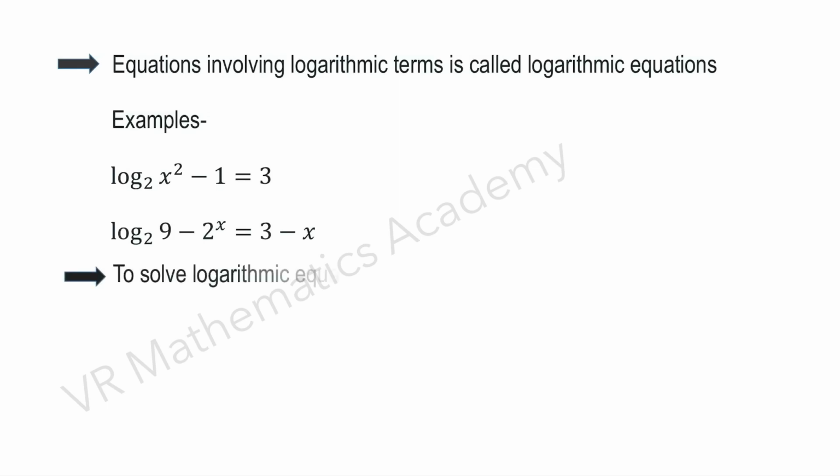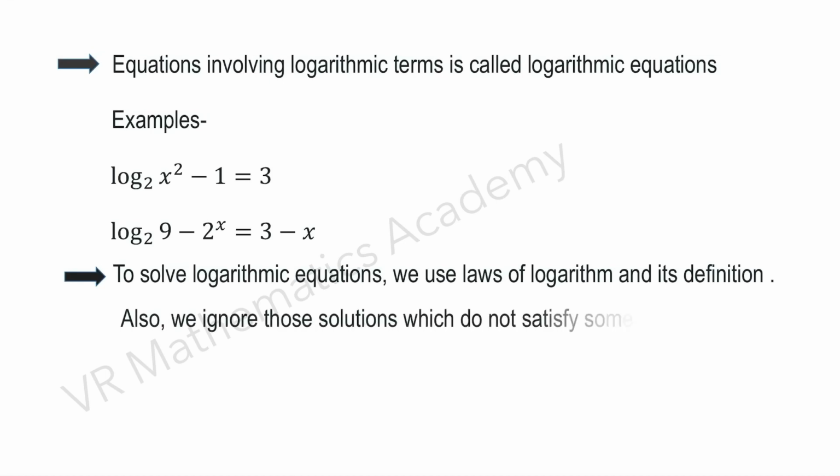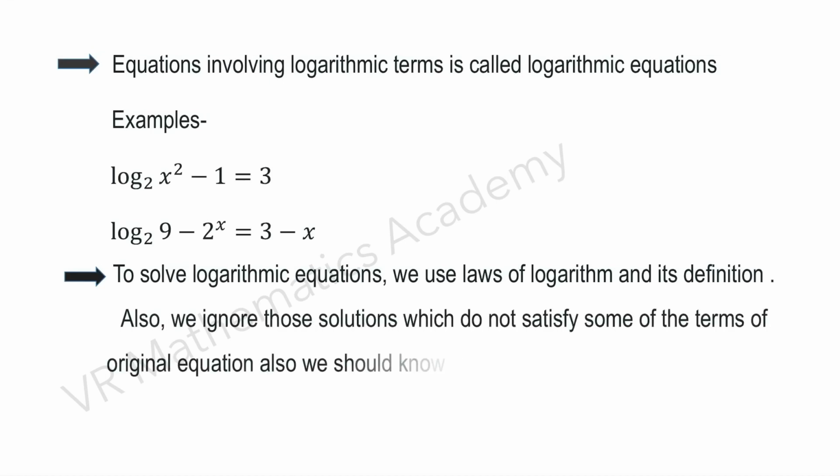Now to solve a logarithmic equation we use the laws of logarithm and its definition, which we have already studied. Also we ignore those solutions which do not satisfy some of the terms of the original equation. Also we should know about the domain of the original equation. So whenever we solve a logarithmic equation, we ignore all those solutions which do not satisfy some of the terms of the original equation.